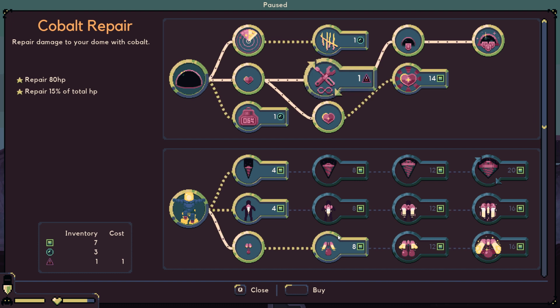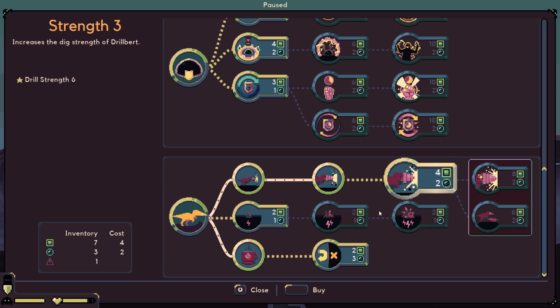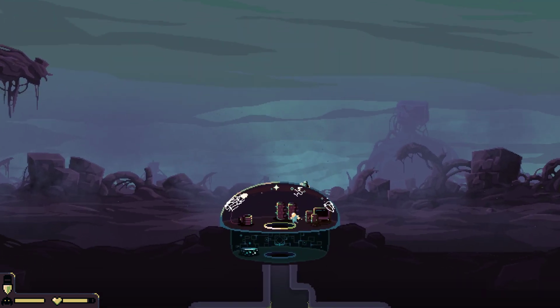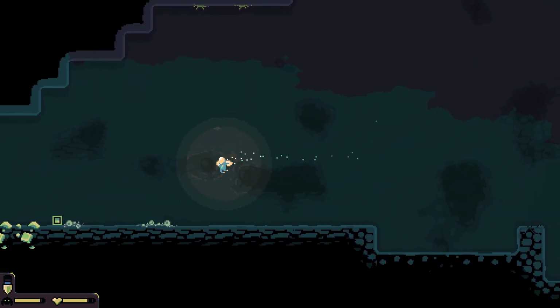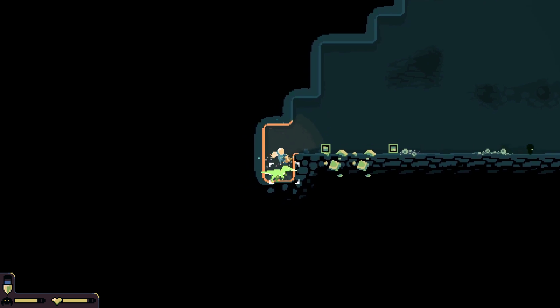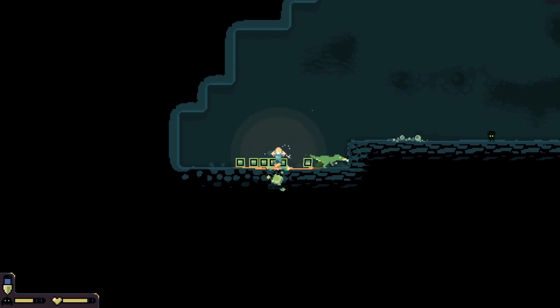Nah, that's fine. Leave it for now. I've got one cobalt. I should probably hold on to it. Could upgrade Drillby. I don't know where he even is. Sure. So, over double his strength, we'll add a second one. I normally go for Drillium, but I feel like going for the Super Drill. Where are you, buddy? Look at how much better he is. Drillbert is the superior life form.